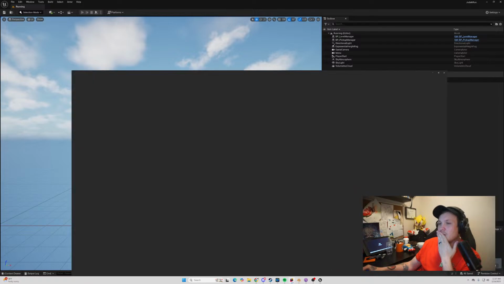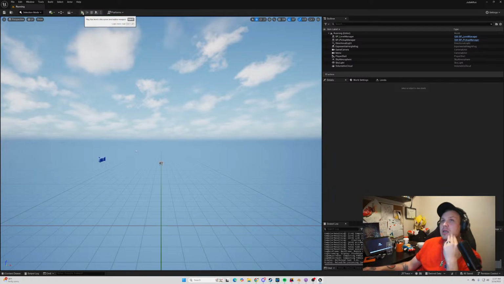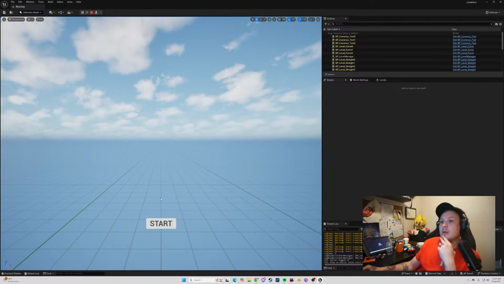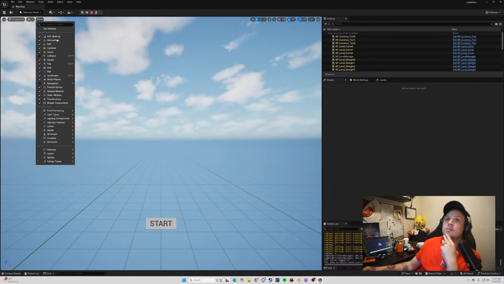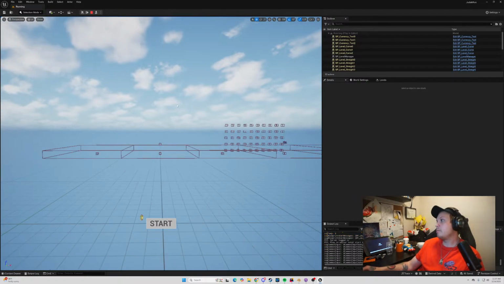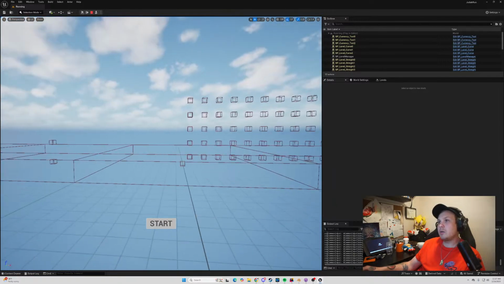Let's go ahead and do this. I think I changed this as I was compiling, so I don't know if it's compiled completely. Pause. Collisions. Awesome. We're still not doing what we need to do.